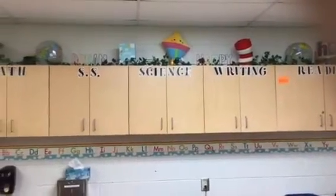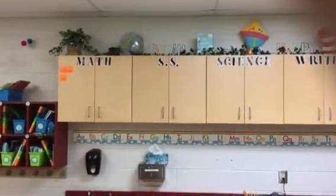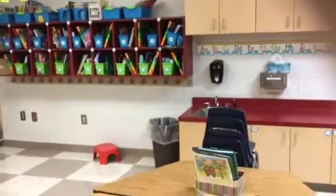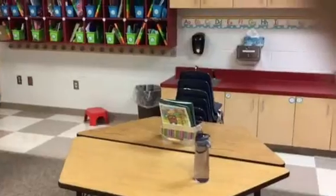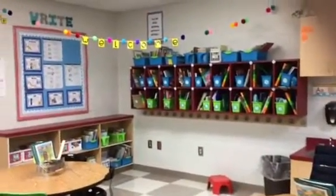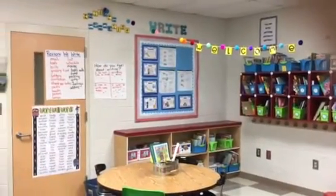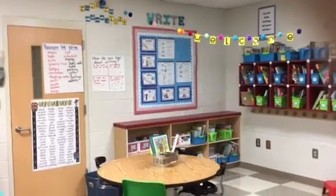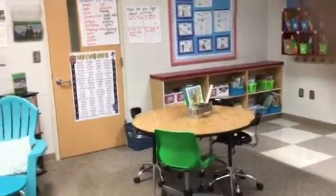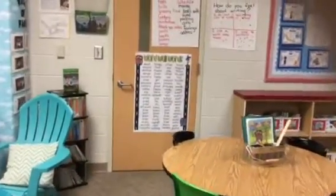I have had to add greenery to my classroom in locations, again, just to bring the outside in. I can never see the sunshine or anything outside, so I have to have that distraction for myself to feel like I've got a little bit of nature coming into my room. This whole area here is all about writing. It's the editor's checklist, and then I have anchor charts, and you're also going to see I have my word wall list there as well, beside the circular table with more alternative seating.